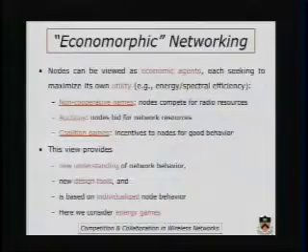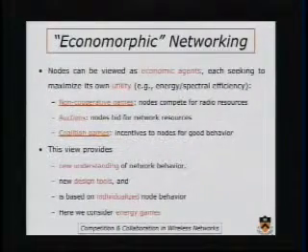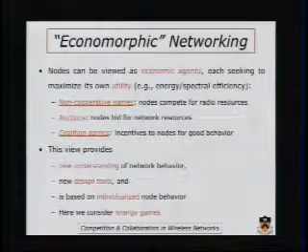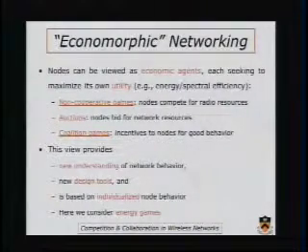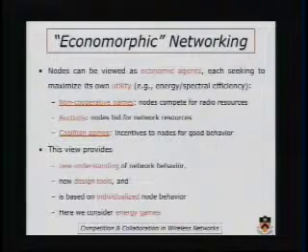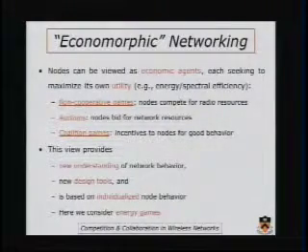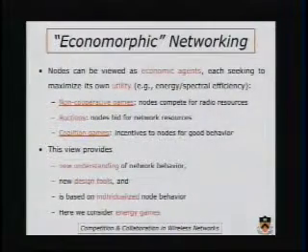So what this view gives us is, first of all, new ways of understanding network behavior. We'll also see in the examples I'm going to give that it gives us some new design tools, new ways of actually making design choices in networks. It's also based on individualized node behavior. That is, it looks at nodes as individuals, just like economists look at us as individuals. And I'm going to look at this in the context of what I call energy games, which I'll switch to now.